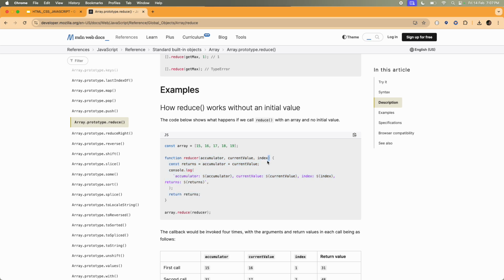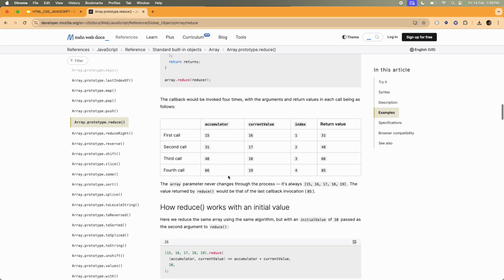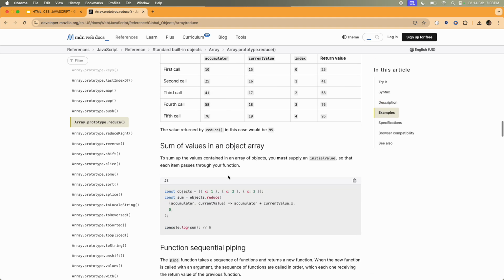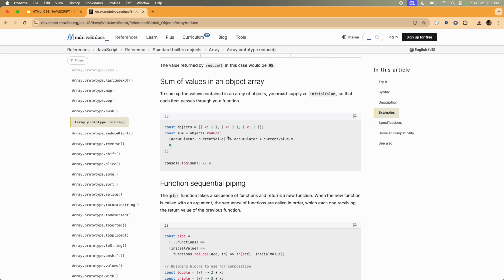When I was studying previously, I also got tense. Like, what is this? What they have written, accumulator, current value and all. The current value, okay, I understand. Current value means this value. Index value. What is the accumulator? Why are we using the accumulator? What is the use of the accumulator and all? I studied all those things properly and then somehow I found out, okay, this is the thing which we do.